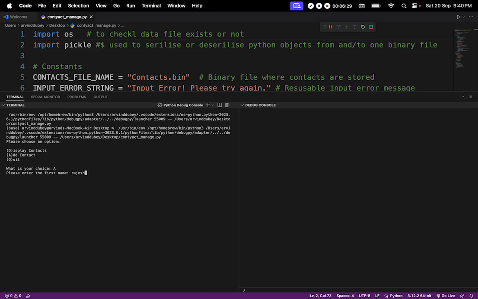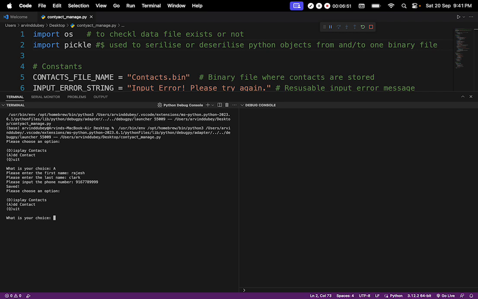I will write the first name as Rajesh, the last name as Clark, and then I will write a phone number. Here I have written the phone number, and then here it is saved.